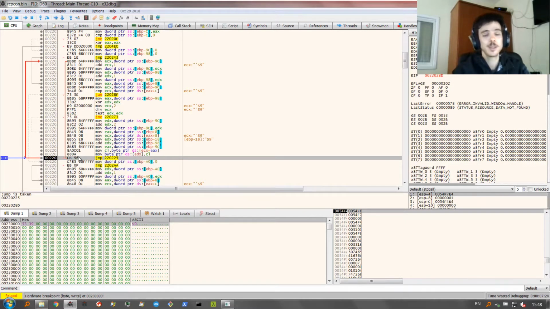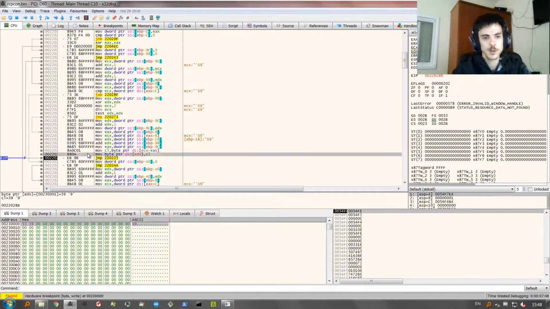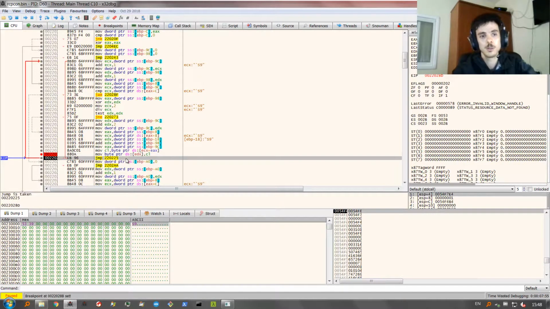Whenever it's an unpacking, decrypting, or deobfuscating activity, we will always want to search for loops, because if we need to write data, whether it's byte by byte or 4 bytes, 4 bytes, it must happen inside a loop. So this is the second concept. And I will set a breakpoint here, because I know that this line will write the byte, and this line obviously takes me to the loop.